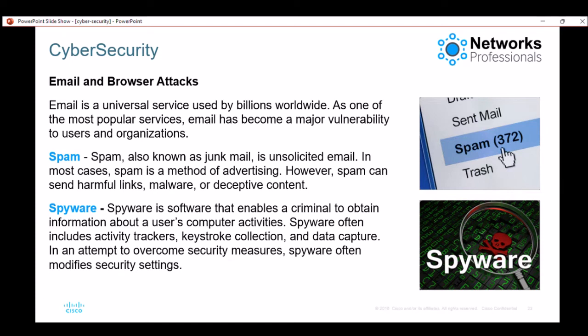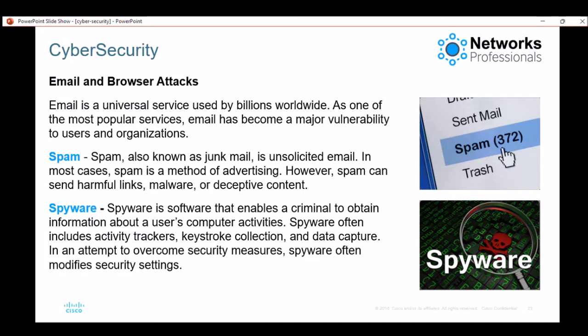Some of the most common types of attacks which can be generated using email or browsers are discussed here. Spam. Spam, also known as junk email, is unsolicited email. In most cases, spam is a method of advertising. However, spam can send harmful links, malware, or deceptive content.